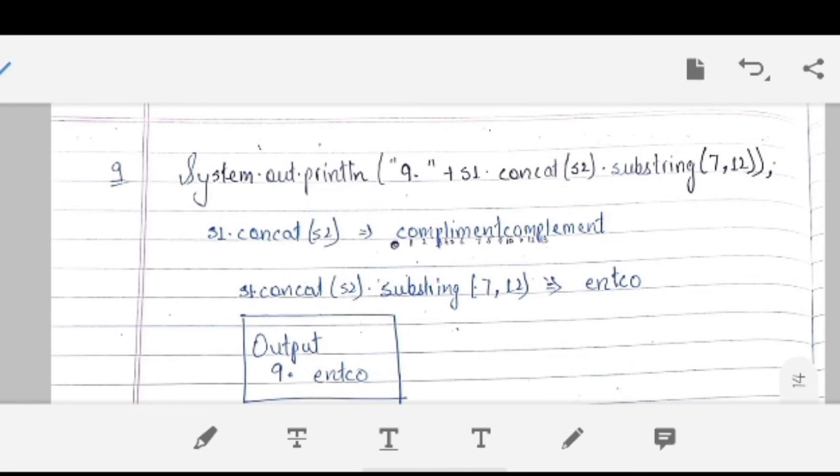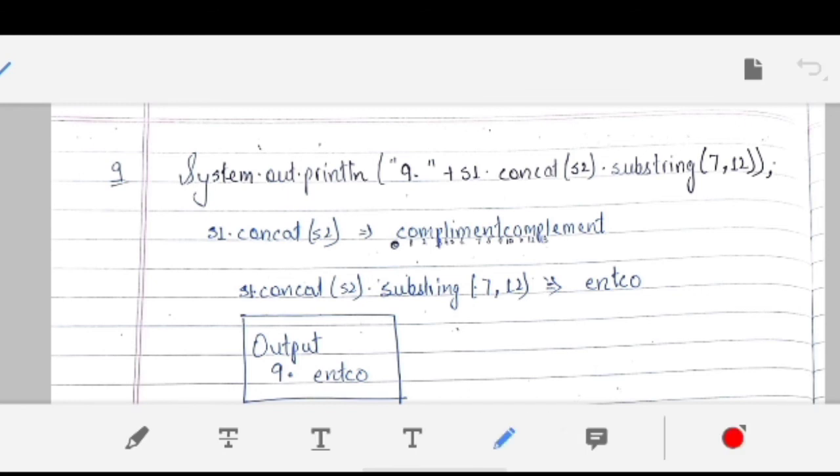The next code segment is System.out.println("9." + s1.concat(s2).substring(7, 12)). Here in the substring(7, 12), 7 is the beginning index and 12 is the end index. Now after the concatenation of s1 and s2, the given string is complementcomplement, and the substring function of class String has the beginning index 7 and the end index 12.